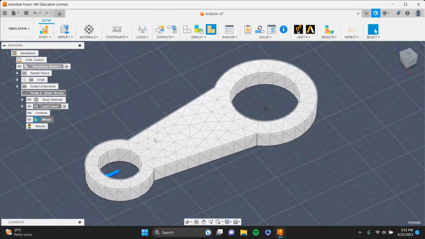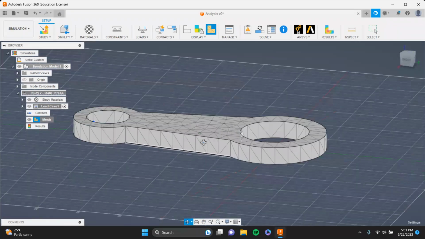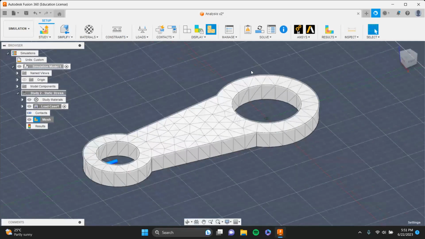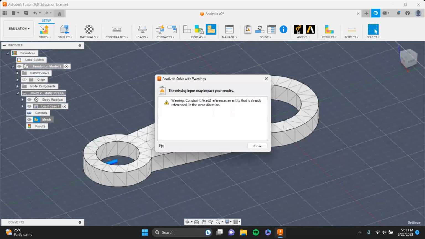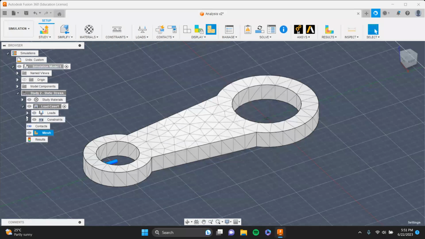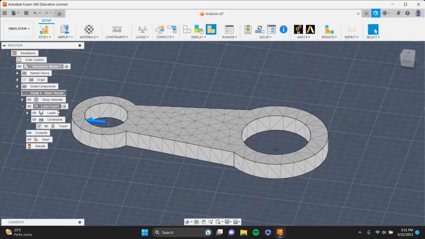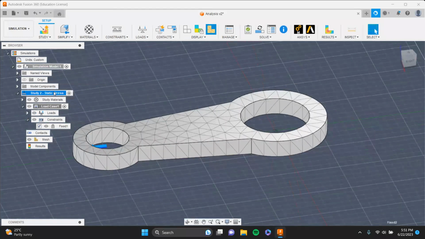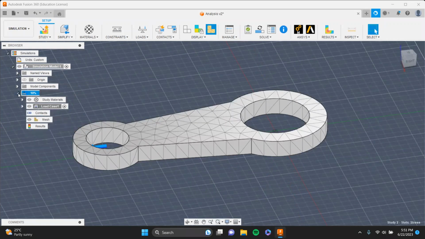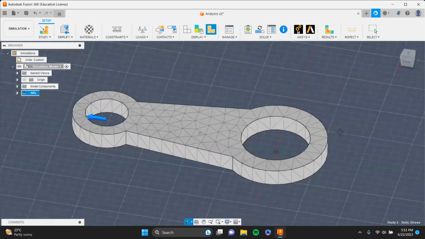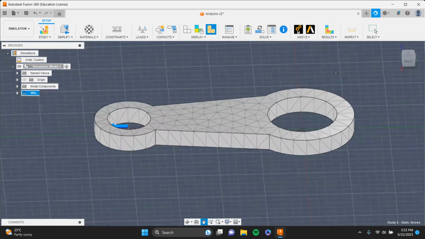Cool. Okay. You guys do see Fusion's giving me a problem here. Oh, sorry. Looks like I fixed it twice. I do not need that. So ideally what I want you to do is double click here and rename this. You could just change it to 10%, right? Because you're going to do a lot of studies today, just to be sure. Change the names, it's a bit more intuitive.